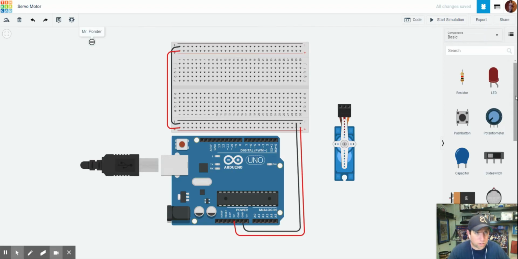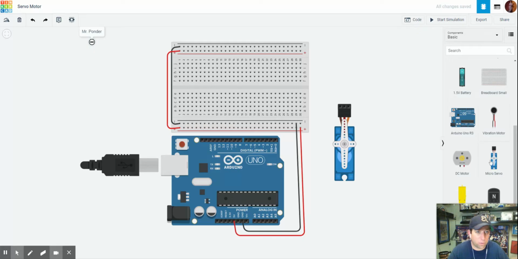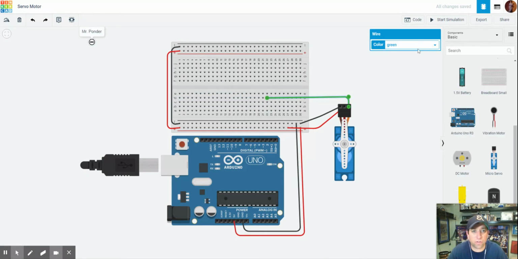So you're going to want to scroll down and find an Arduino, a breadboard, and a micro servo motor. The nice thing about this is you just hover over it and it tells you what's what. I'm going to plug this into ground, so I'm going to change that to black. I'm going to grab this and plug it into power. And then this signal right here, I'm going to go into like row 22 or so. I'm going to leave that green. Now row 22, I'm going to jump down here to digital pin 2. Okay, so that's going to be where our output goes.